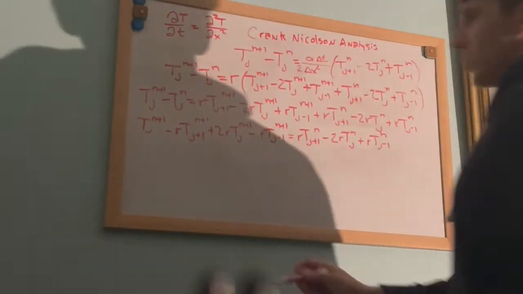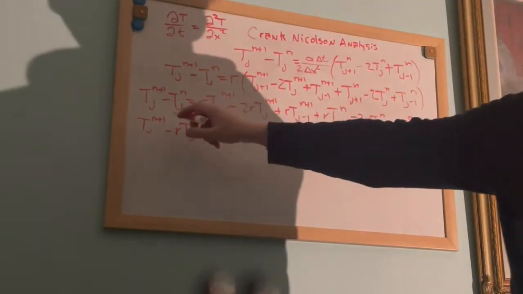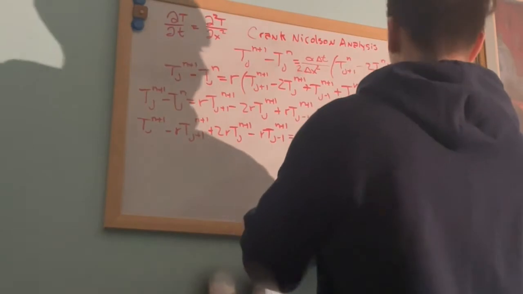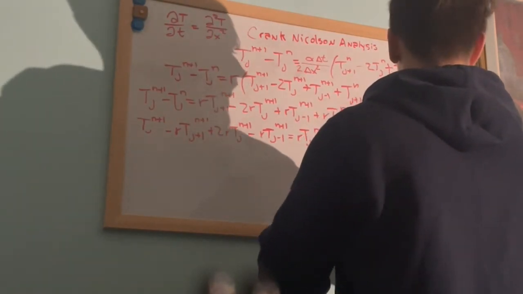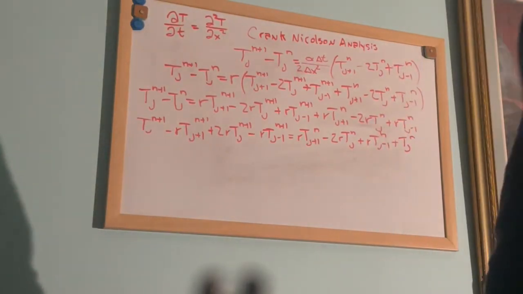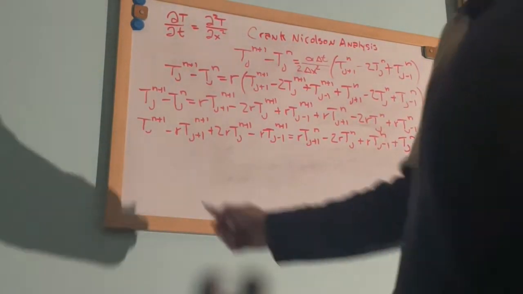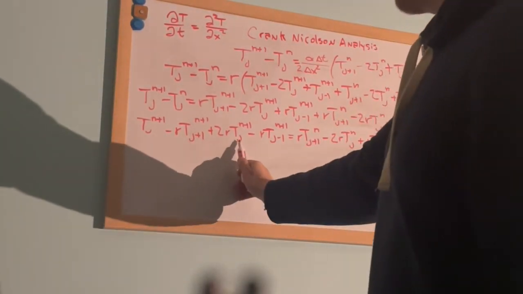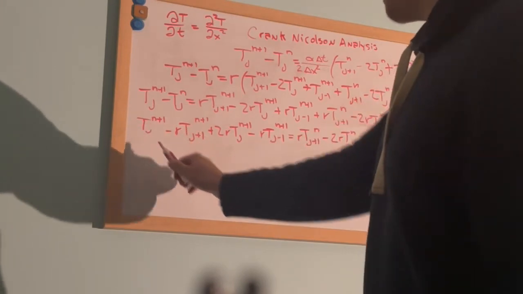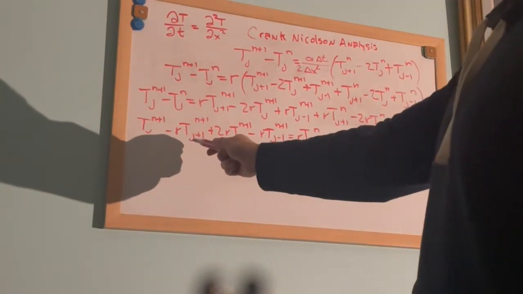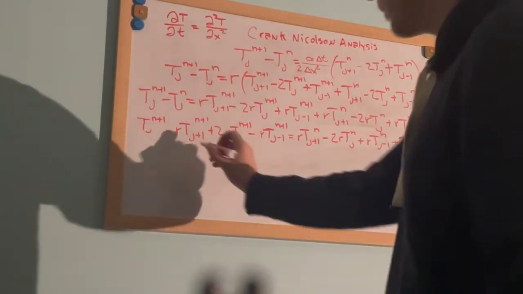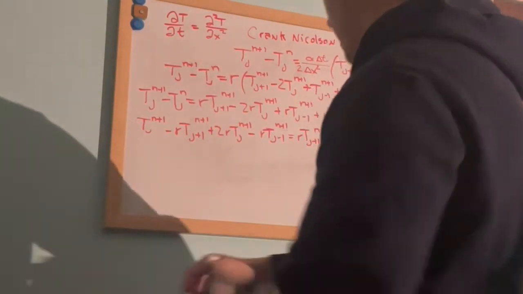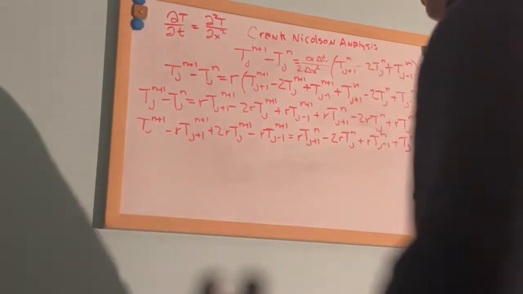And then you, of course, to get this one over here, you would just add a plus tjn. What would end up happening here is you can see that this term and this term are in common. They have the n+1 and the j, and so you would be able to combine that. So in order to keep things relatively the same, I would have the j+1 as the first term, the j in the middle, and the j-1 at the end.